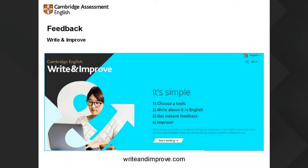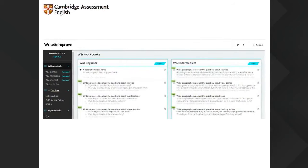Yeah, we recommend that you and your students register. For you first, what you are going to find is that there are workbooks for your students to practice, and you can create your own workbook with your own tasks, and then you can invite your students using a code so they can do the task that you have created. And I think it is still true, George, that the class view option is still free. With the class view, you will be able to have access to all your students' pieces of writing and also the feedback that they have obtained through Write and Improve.